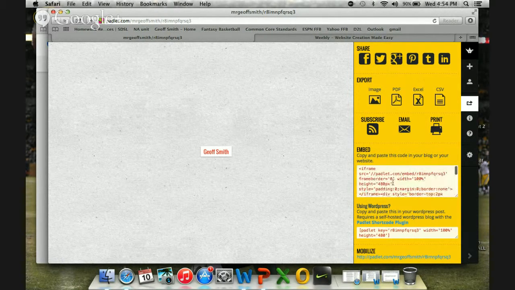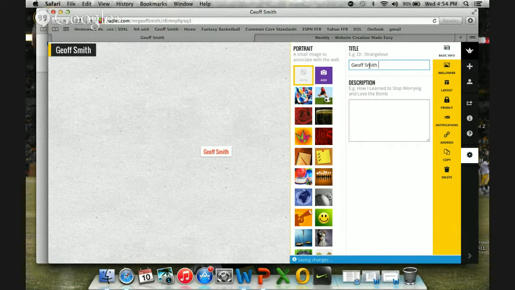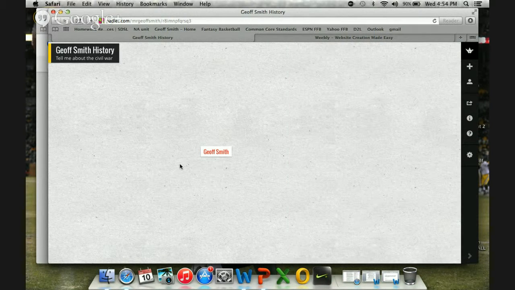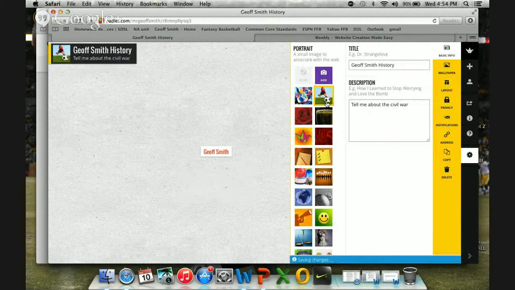Down here is your HTML website address right here. This is kind of important. I'll show you that a little bit later. But if we go to modify wall, you can modify the title. So let's put Jeff Smith, and we'll do history class. And let's say if you're using this with your students, you could say, tell me about the Civil War. So here it is. And then your students can write on here, things that they happened, or if they want to add a link, or if you ask them to put a picture or something to add along their writing, they can. So we'll go back to modify this wall. You can even add a picture to the top left. You can see.